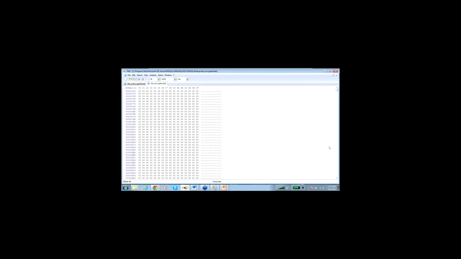So let me scroll down so I can find some nice encrypted text for us. And here it is. This is some good stuff. This looks very, very different than what we were seeing. You can see that this file is very much encrypted, and this isn't something that you're going to be able to get access to and read very easily.